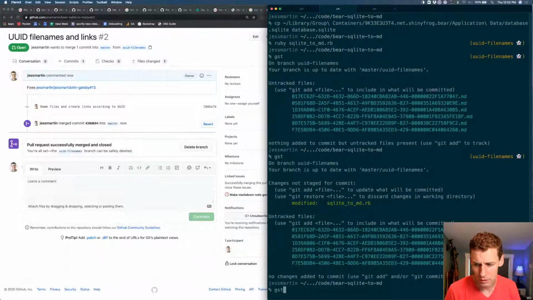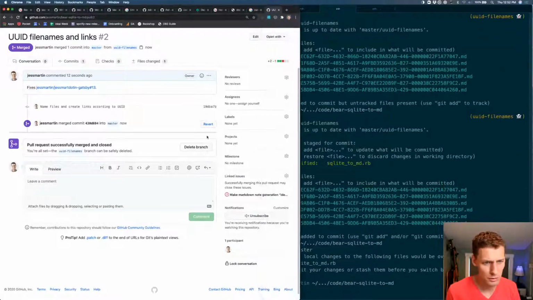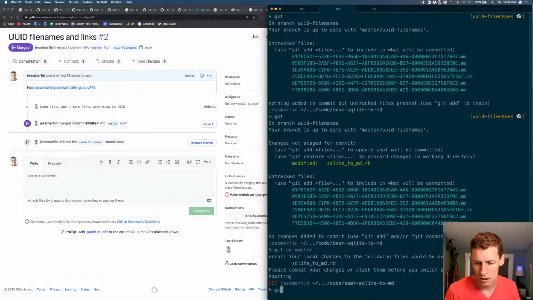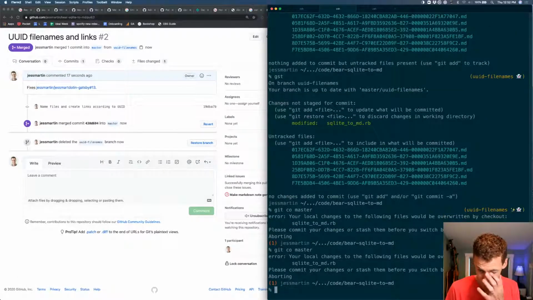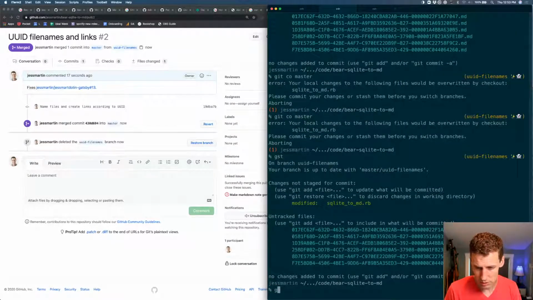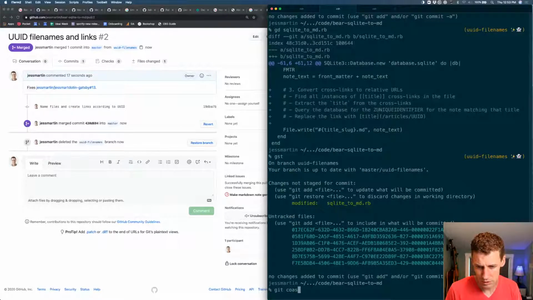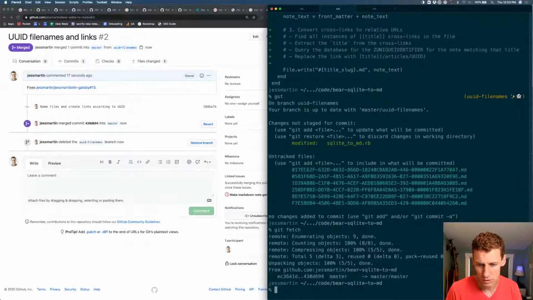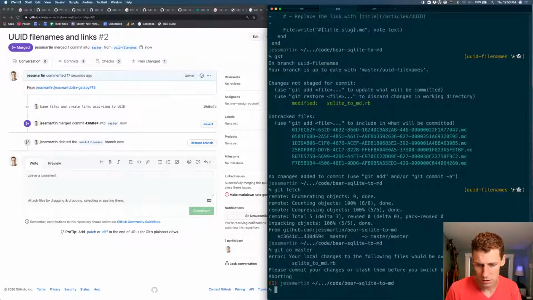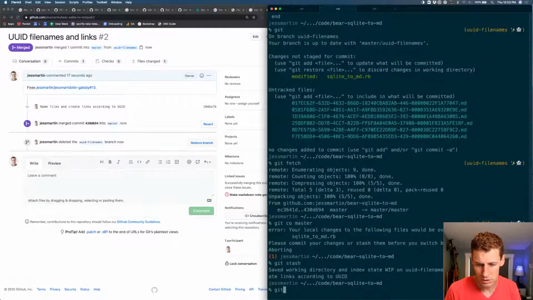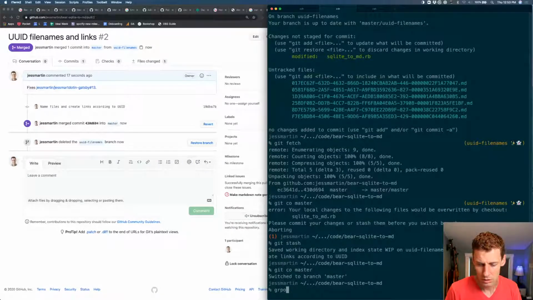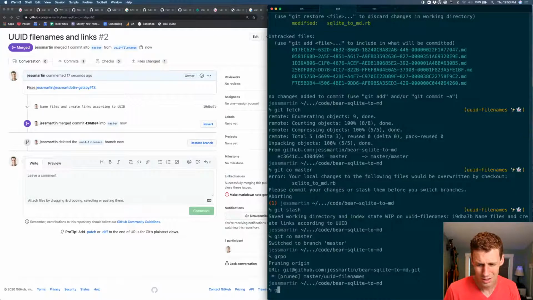merge or anything there. So now we're going to go to git checkout master. There's no tests or anything to run. Git checkout master. What? I already made the change. Git diff SQLite md. Yes. You should be able to merge those changes onto master. Git fetch. Whatever. Git stash. Git checkout master. Git remote prune origin. And git checkout another branch.